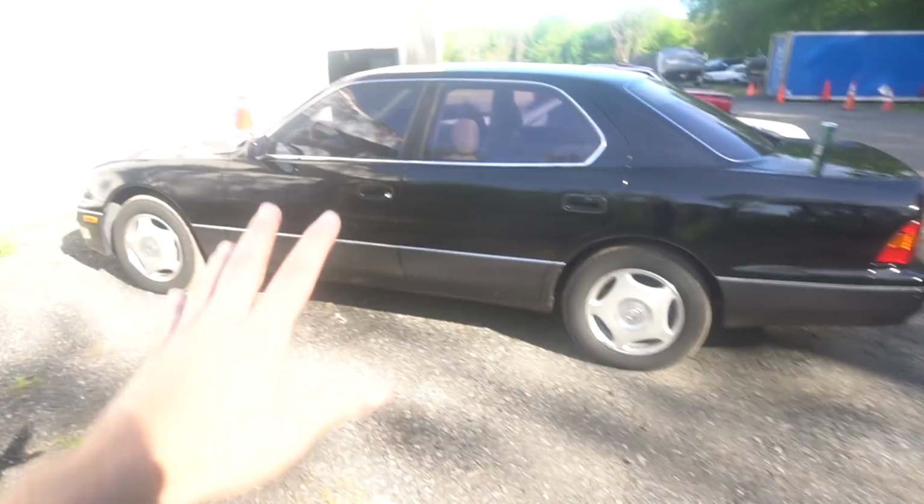I ordered a bunch of arms for this car, traction arms, roll center adjustment arms, control arms, stuff like that. I need to order front upper and rear upper control arms, but those are very expensive, and they're by Serial 9. And those are gonna take forever to come in because that's just Serial 9's reputation. But I wanted to throw that out there.